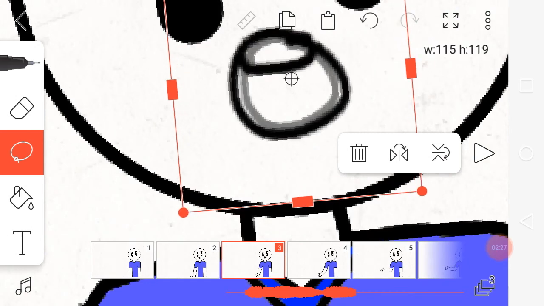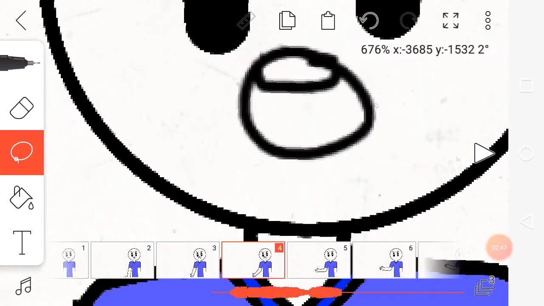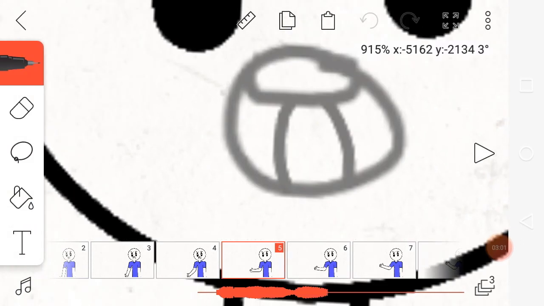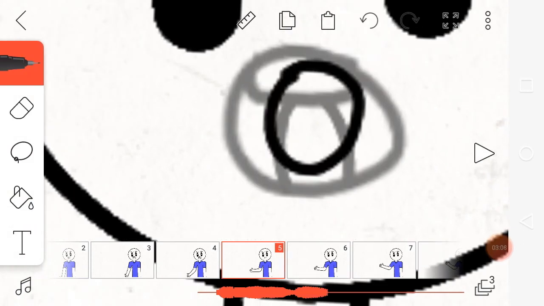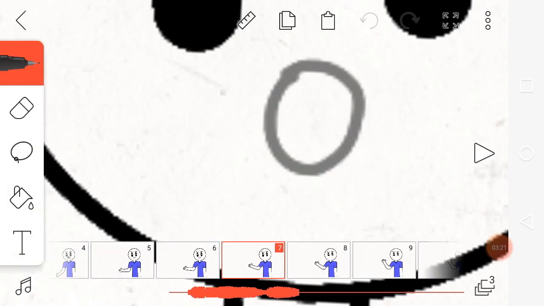Since the mouth in the third frame is wider than the one in the second frame, you can copy and paste the mouth from the second frame to the third. You can hear the O sound in hello.